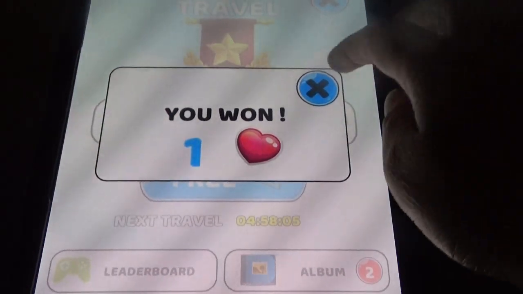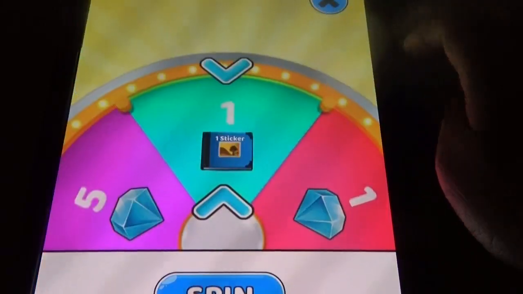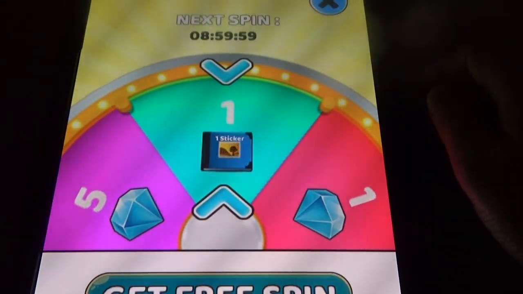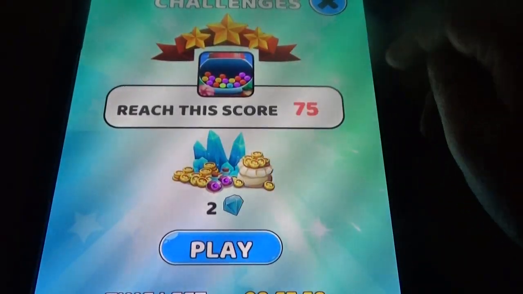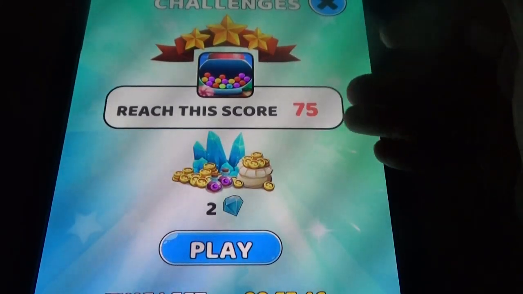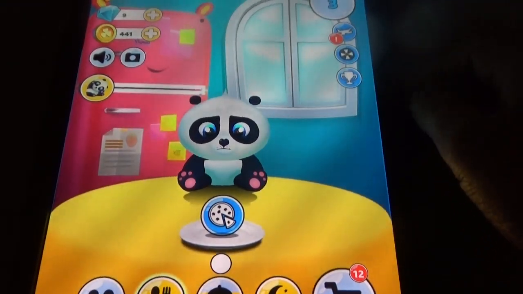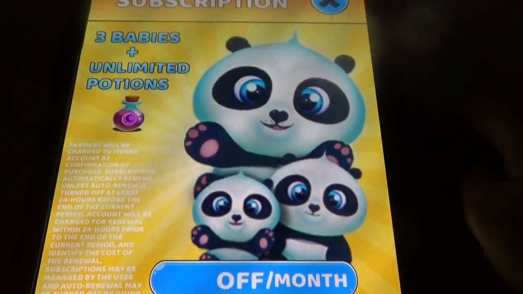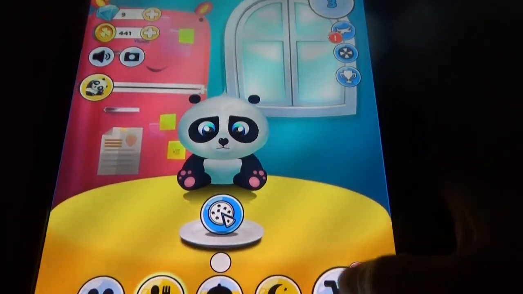Here also you can see the travel and spin the wheel like this. And like this challenges, if you want you can play the game and reach this code, you can get some diamonds and all those things. So let's see the sticker option here. So this is like the subscription. We can see this thing in My Talking Tom.